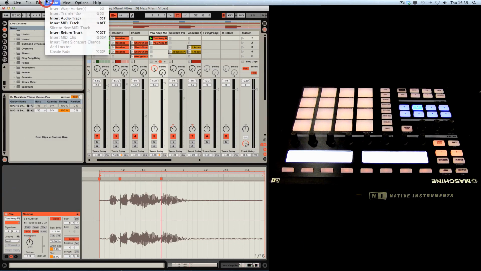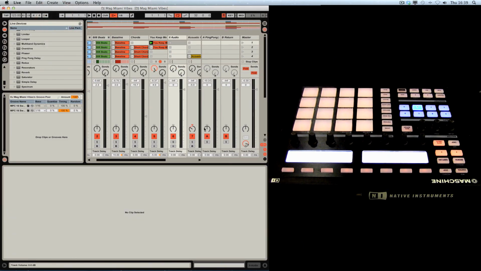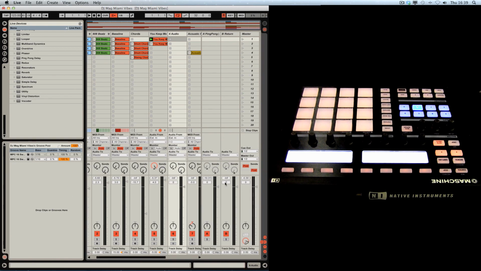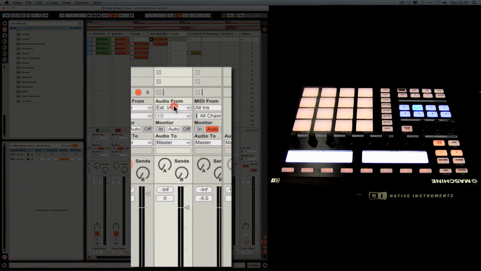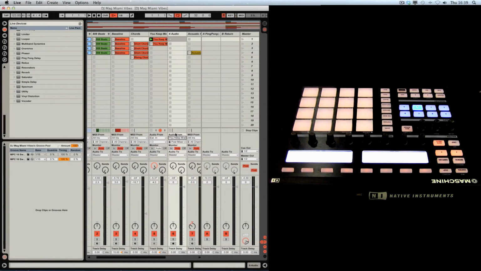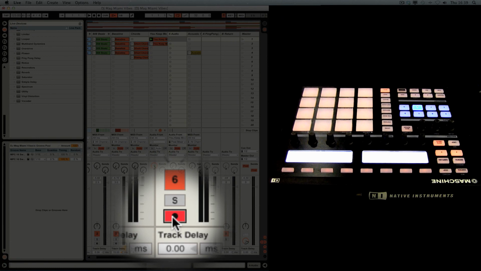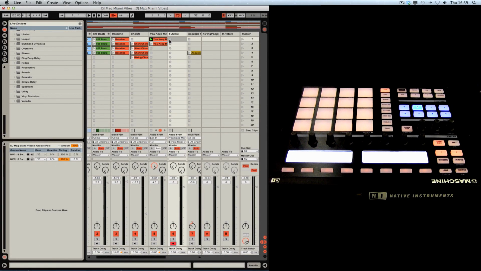I need to set up a new audio track, and I'm going to make sure we can see the in and out routing. Because the screen is taken up by the clip section here, I need to fold that down, and we can see now audio from, we drop down to You Keep Me, which is the vocal, and also push record enable down here, so I can actually record onto this clip. We're ready to go. What we need to do is push the record over here and then see what happens. Let's take it back to the beginning. I'm going to bring the audio clip with the vocal to the foreground so you can see this as we play around with it.